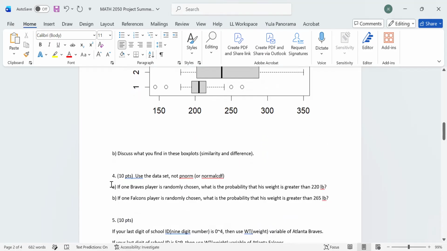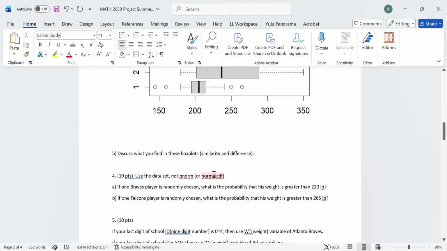Now, the next one, this is number 4, is something that I just want to pay extra attention to, because technically, this is just simply doing some kind of probability, going back to chapter 3, but we are not using any particular R function, because, if you remember, those normal distribution ones are R or even the calculator.